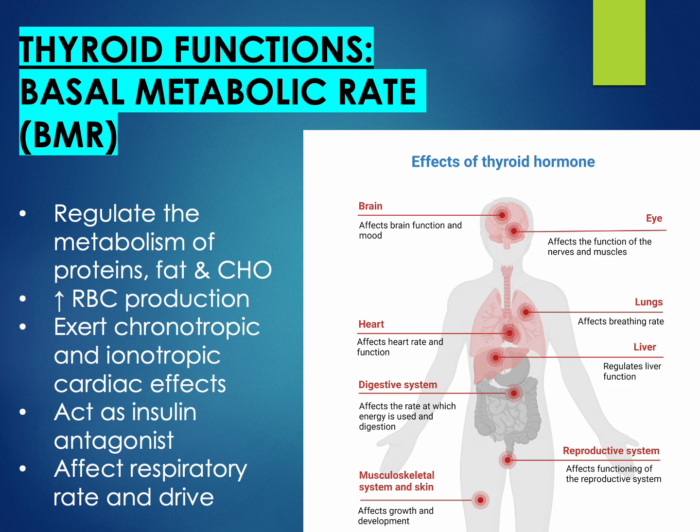It can also act as an insulin antagonist, which means it reduces the insulin secretion. This means your body is more likely to not absorb sugar, but also not break it down either. So this is why when there's hyperthyroidism, this can lead to weight loss. And increasing the BMR can also affect respiratory rate and drive by increasing it.